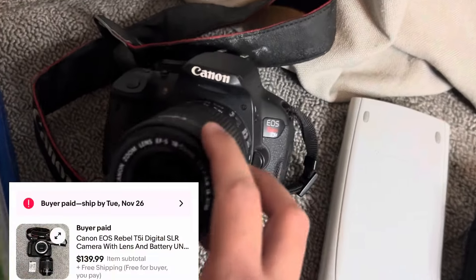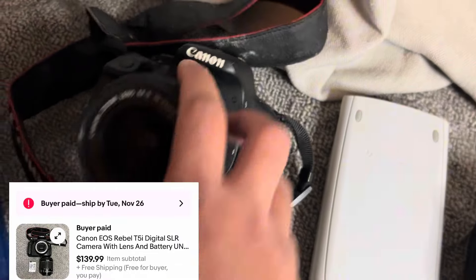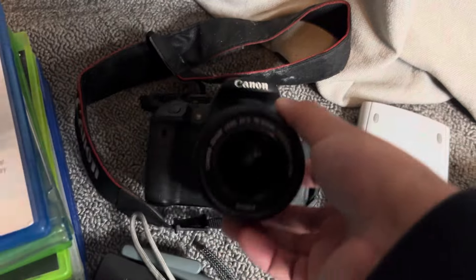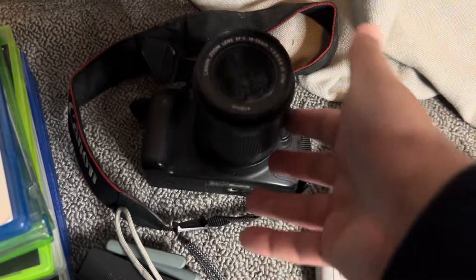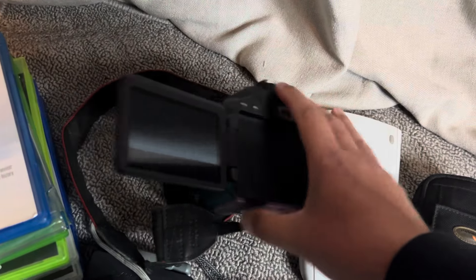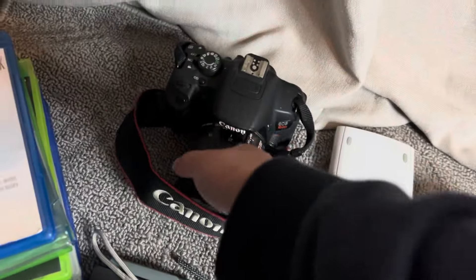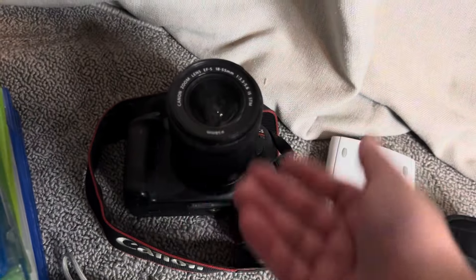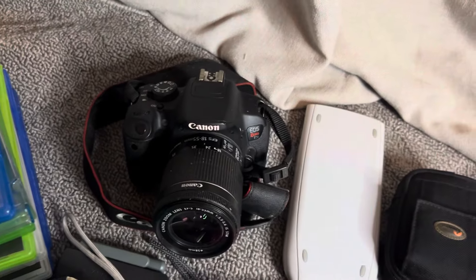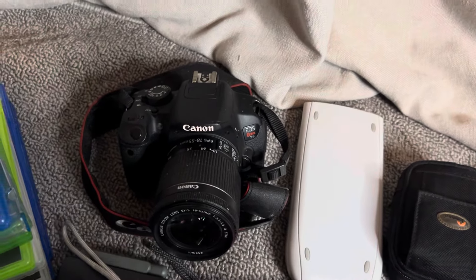Paid 20 bucks on this camera — the model is the Canon EOS Rebel T5i. I listed it untested with the battery because I just didn't want to have to buy a charger and deal with testing it, adding more cost. So I sold it as untested, as-is, with the lens — and it's in pretty good condition. For items I'm selling as untested and as-is, I don't do returns. And if for some reason they do return it, I'll refund like 50% or I'll call eBay, because as long as it's described properly — untested, as-is, or what could be wrong — you can contact eBay and possibly not even have to refund any money.